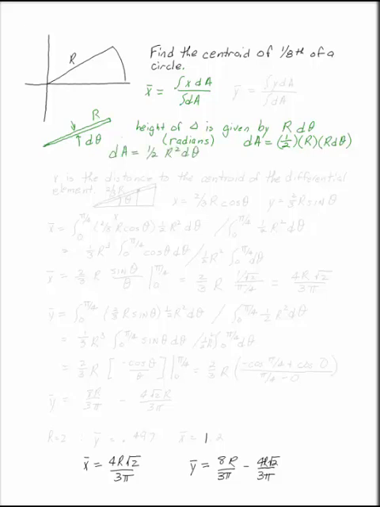Now the other thing you need to know is what x is. Back from the formula for the centroid of the eighth of a circle, we need to know what these values for x and y are. In our case, remember that the definition of x is the distance to the centroid of the differential element. So what we've got right here is a little triangle that goes out the length of the arc of the circle.